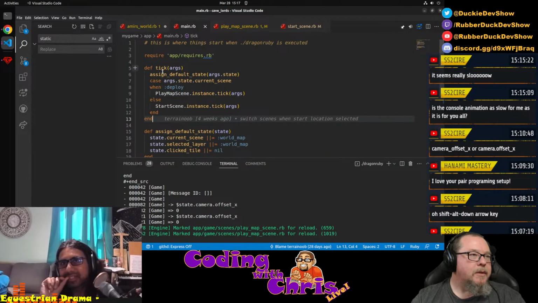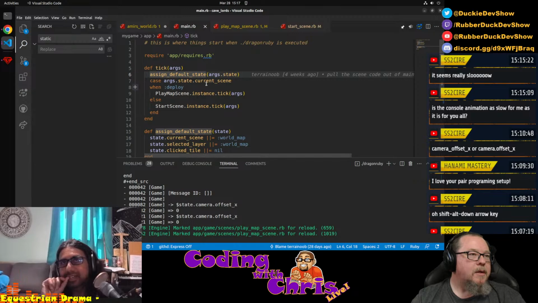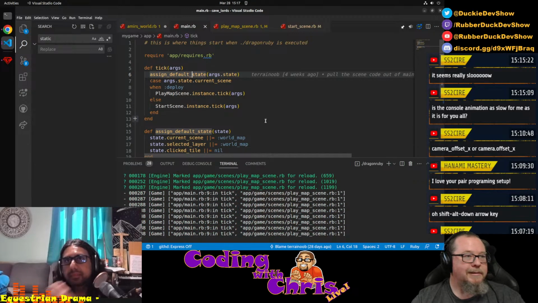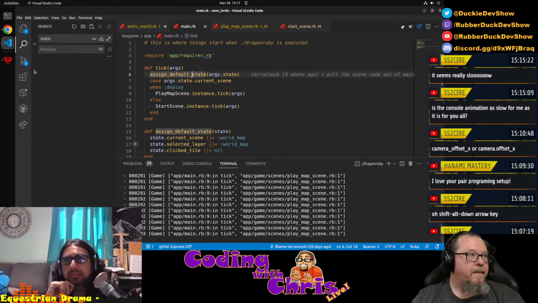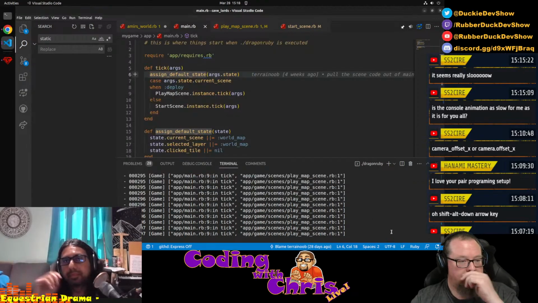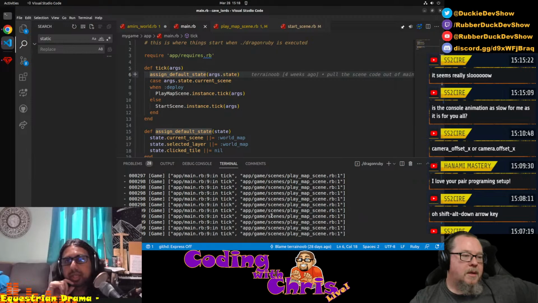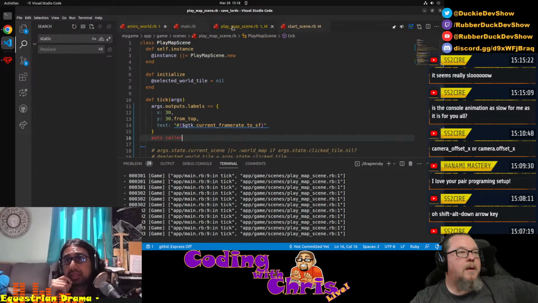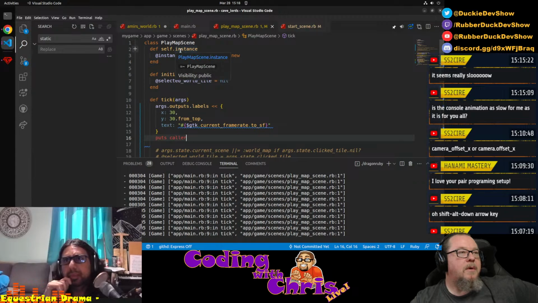Just out of curiosity, what's in main here? Find default state, then it just either goes to this or the other. So that shouldn't be doing much of anything. Right, so it looks like main. It's doing exactly Playmap scene, Playmap scene line 1. That's okay.